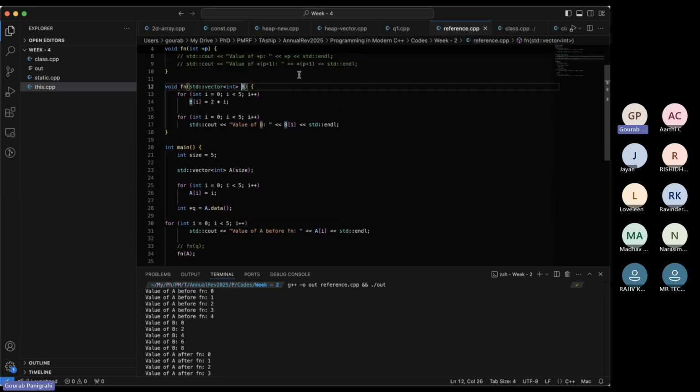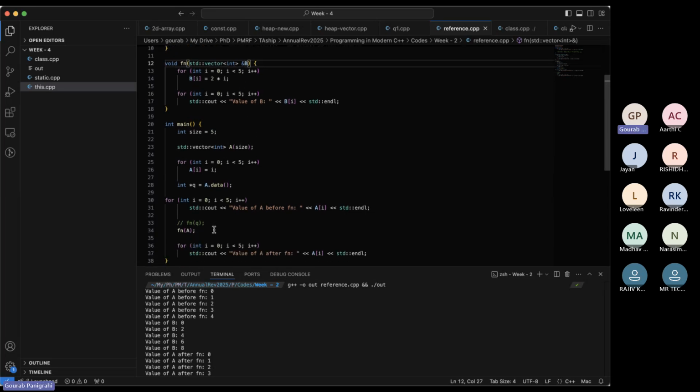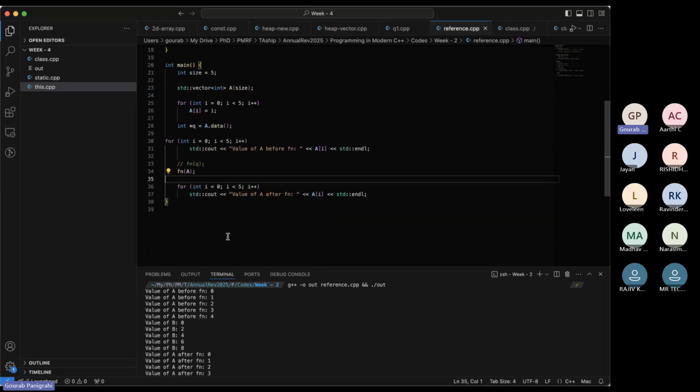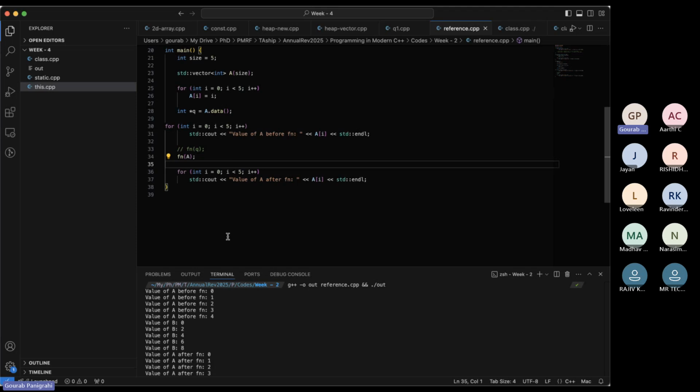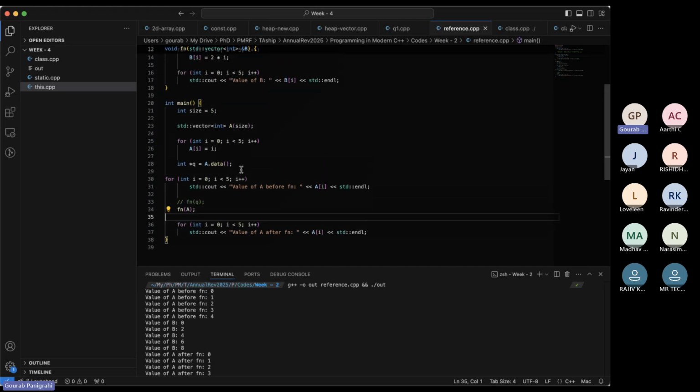But if you pass by reference, then essentially the object A and B are the same thing, for the operating system or the code or anything. When you modify B, A also gets modified. So depending on your use case, you can pass by value or pass by reference. You can also pass pointers. It's not called pass by pointers, but you can pass the pointers also. The idea is that you want to change the value. So again, this is something you can also do.